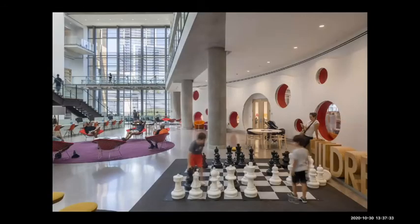So here we are on 3. This is outside the children's area. So the other thing I talked earlier about flexibility and about programming, the first 3 stories of this building are not like what you would consider a traditional library. The first floor has a large 350-seat event room on it for events, and everything happens there, from proms to citywide trainings to political debates to South by Southwest.